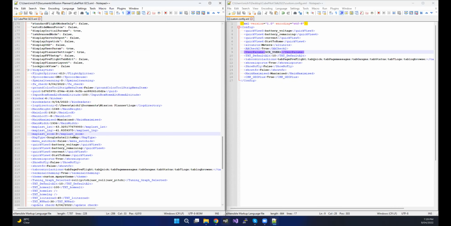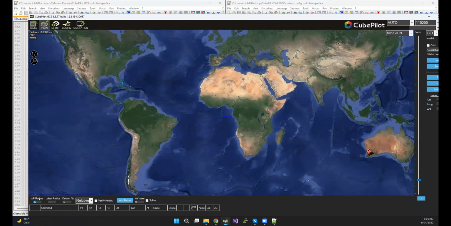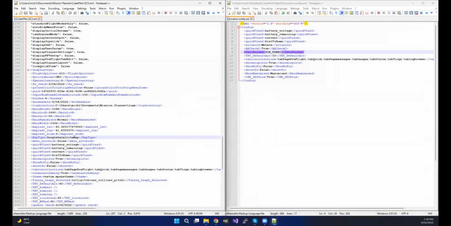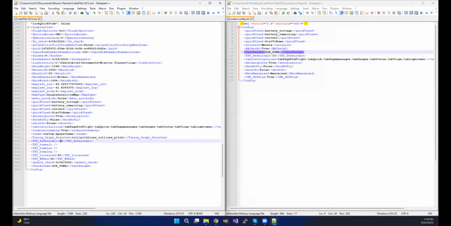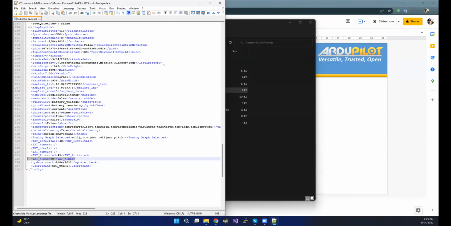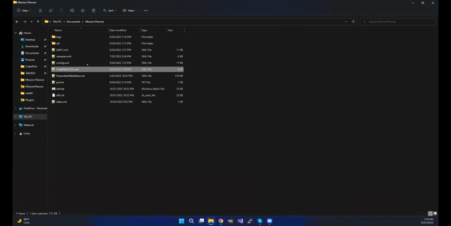So as an example, if you wanted to do something specific, you would basically just open Mission Planner, say I wanted the default radius as 90, default alt is 40, and then if I were to exit Mission Planner, basically this file just updated itself. Our default alt is now 40, loiter radius, so waypoint radius is now 90 meters, default altitude is 40 meters. And knowing that, I could now just copy these over here, and that would be the default for the custom config. Okay, so nice. Yep. So that's for the shipping.